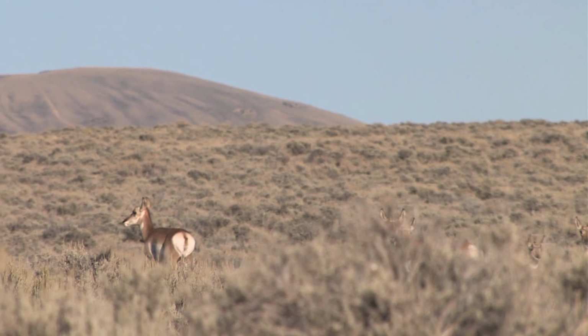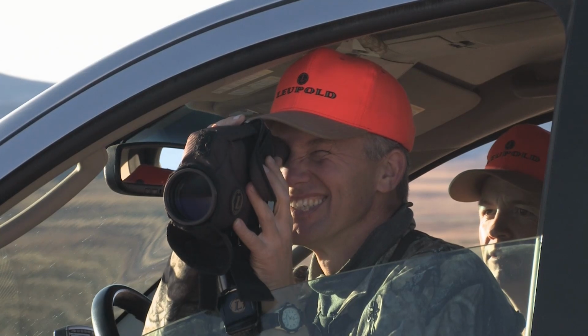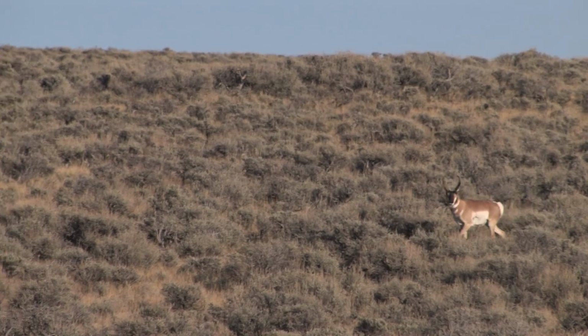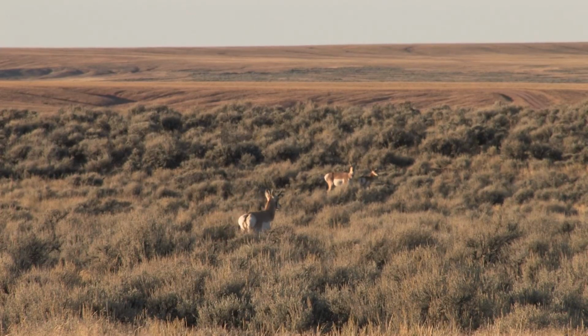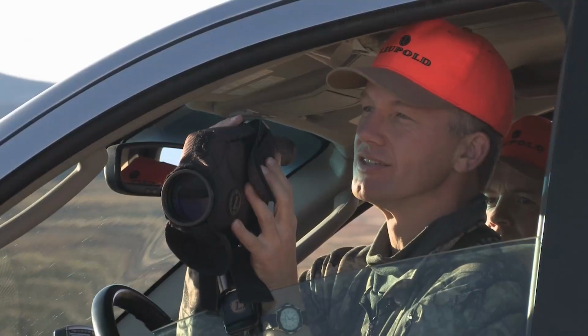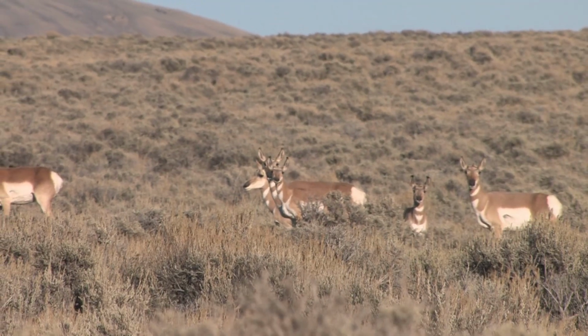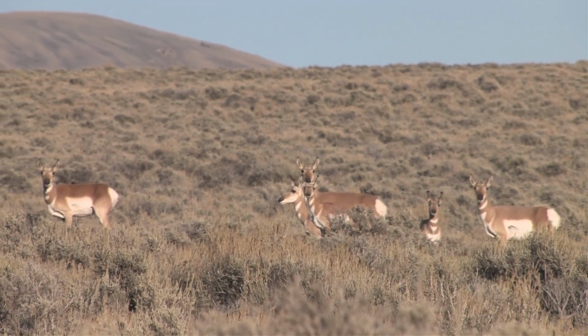You think there's got to be some big ones around here somewhere? Definitely. This is too good of country. A lot of people I know who come out here and do antelope hunts are doing it as a pre-scouting measure for when they're going to come out and deer hunt or elk hunt. And the beauty is you get to come and do it in this kind of weather, and you're probably going to shoot something. Yeah, the herds of this size don't get dominated by older bucks, just 1.5 and 2.5-year-old bucks. There's a herd of 50 antelope out there, and there's not a buck in there that looks to be over about 2 years old.